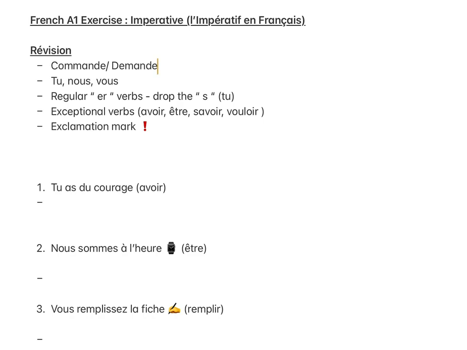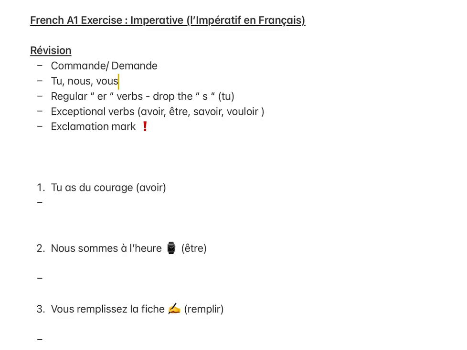So the imperative form is used to give an order, that is une commande, or to make a request, that is une demande. When it comes to the imperative form, we focus on the three subject pronouns, that is tu, nous, and vous. Tu is the informal you, nous means we, and vous is the formal you or you all, that is in the plural form. So we conjugate any given verb with respect to these subject pronouns, and then we drop the subject pronouns since we do not require them in the imperative form.